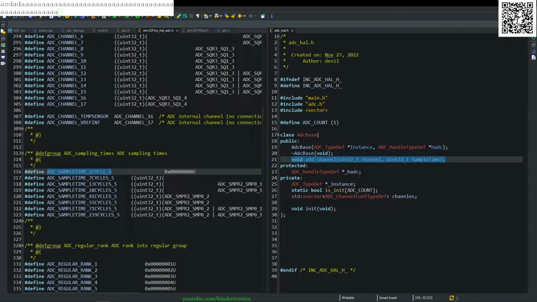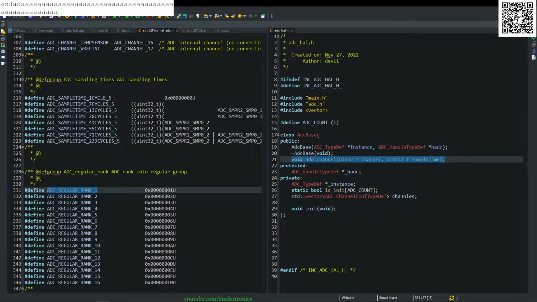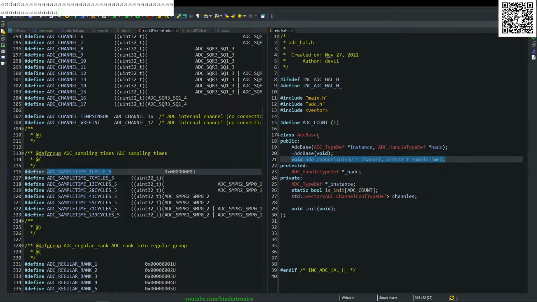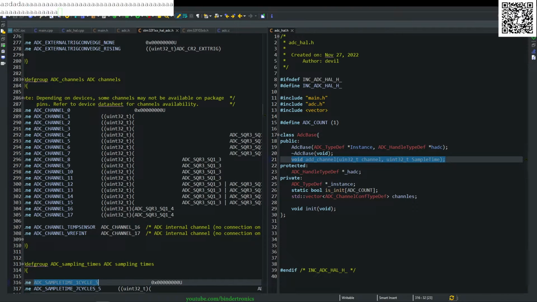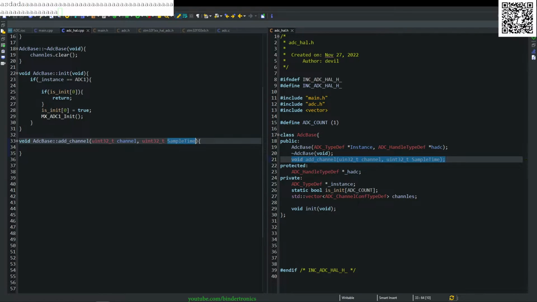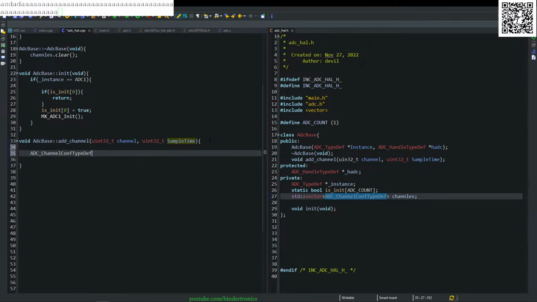And then we have the sample time values, which is also defined for us over here, as well as the ranking of the ADC. So that is what we are going to be passing in, and we can also see that everything is uint32s. You can calculate the value for yourself, but this is just a lot easier to use the whole _.h file. Then we need to create an ADC channel config def in here as a temporary variable.